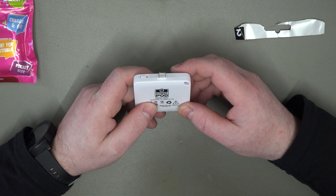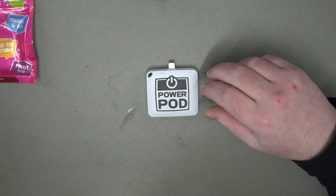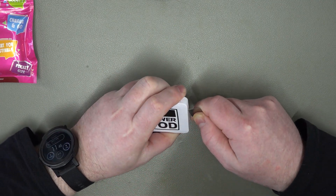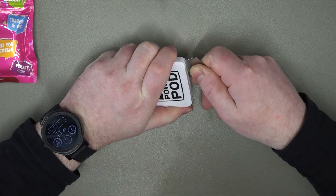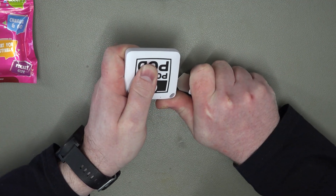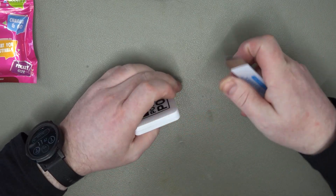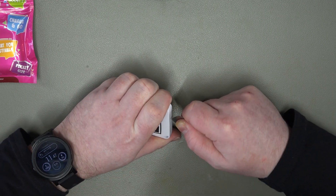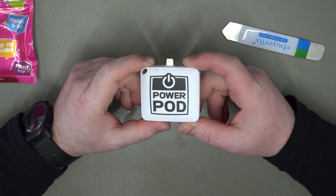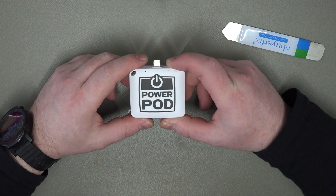Capacity says 650 milliamps, 5 volts at 1 amp. Since we can't test it with that connector, the best thing we can do is try and get this thing apart, hopefully without damaging the cell inside - it's a Monday and we don't want any fires. I'm just going to go around with the spudger. I imagine it's probably clipped, possibly with some glue as well. It's a shame these things exist because I don't think anybody's going to make the effort to take this to a recycling centre.